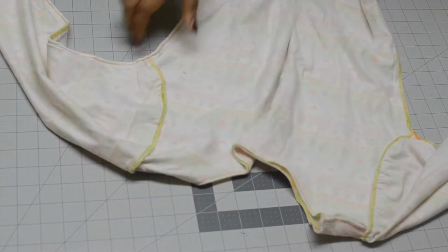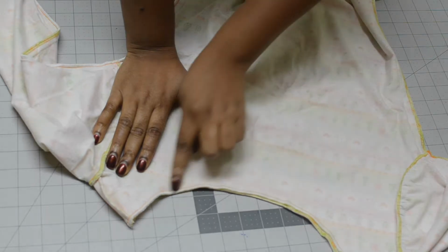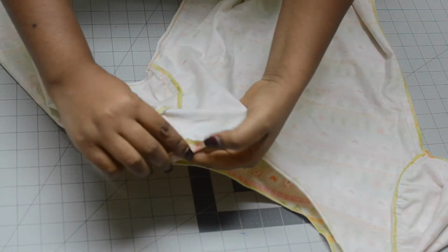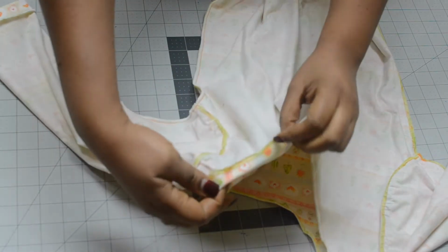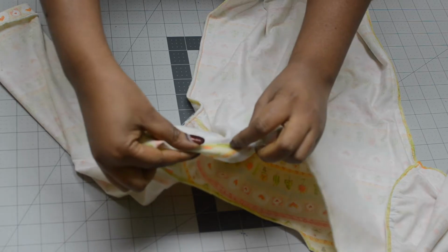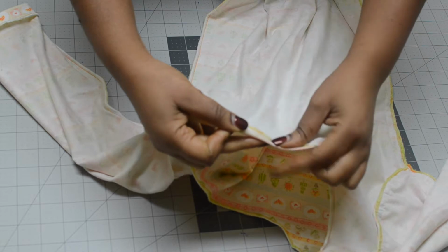Now we're going to move to the neck. I've already gone ahead and finished the edges with the serger. So here's what we're going to do. We're going to just turn it in half an inch or 3/4 of an inch, then go ahead and sew it all around. Here is the finished neck.